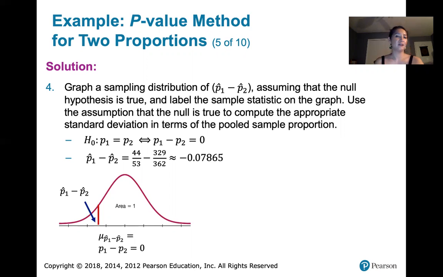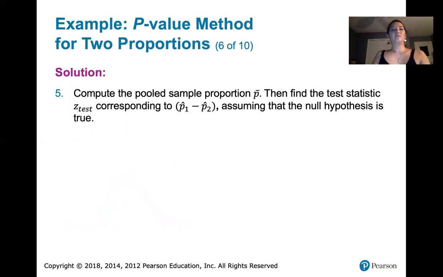If it is significantly low, then we'll throw out the null hypothesis and say it's probably not true if we have this improbable thing happening. If something is supposed to be improbable, but it's happening, well, then maybe it's not that improbable after all. And whatever assumption led us to believe it was improbable is incorrect. So in this case, the assumption is that the null hypothesis is true. So again, we're trying to figure out whether P1 hat minus P2 hat is significantly high or significantly low, given that the null is true. In order to determine whether that's significantly low, we're going to compute the corresponding test statistic.